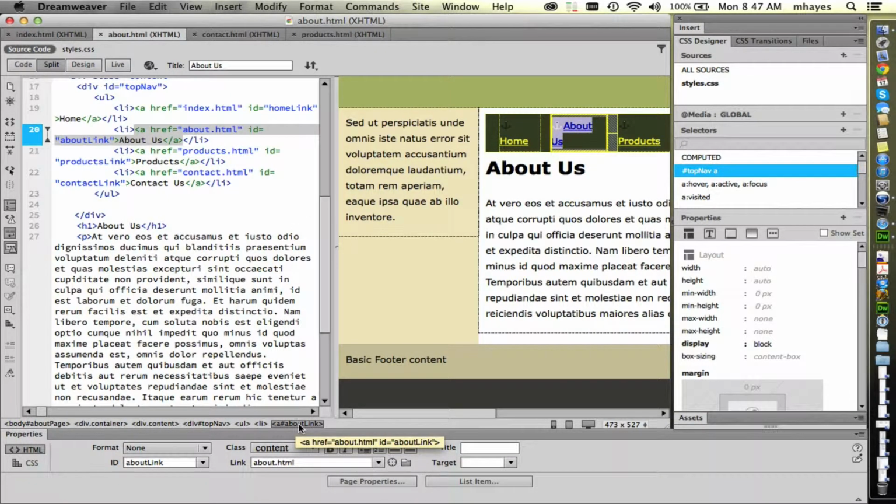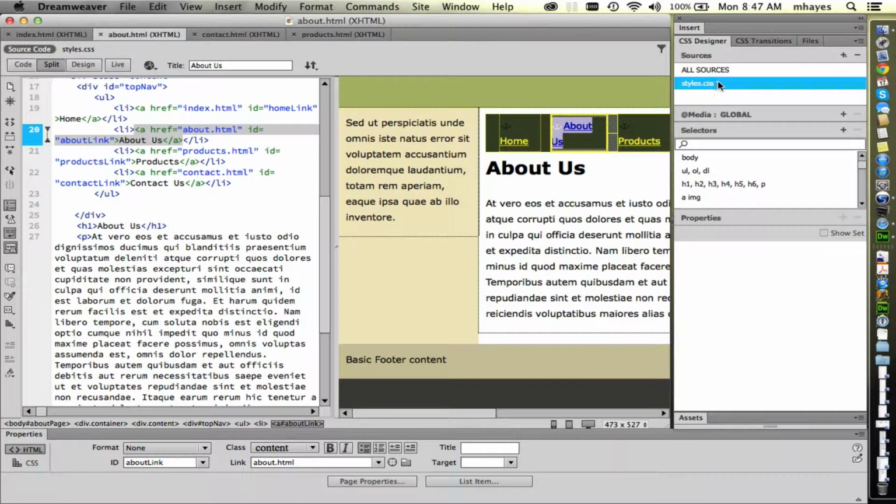Select my link down here. Okay, going to create a new rule, so back to CSS Designer. I click on styles.css. I know this rule doesn't exist, so I'm going to click on Selector. I have this really long suggestion again. But again, of course, I only want the first and the last one. It's based on experience from the last one. Oh, make sure I leave a space in the middle.